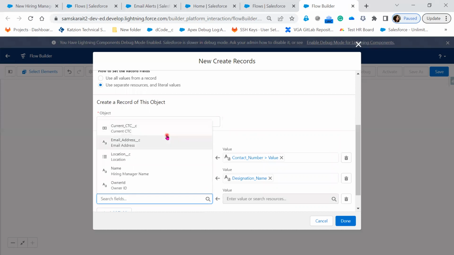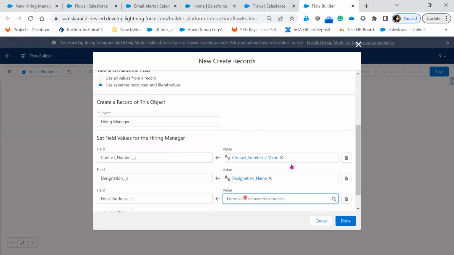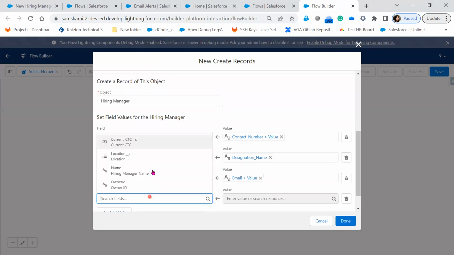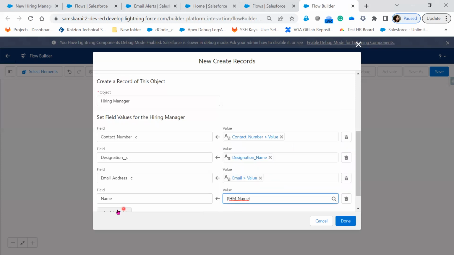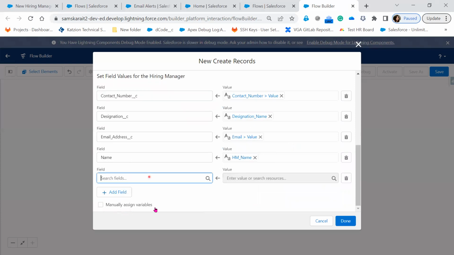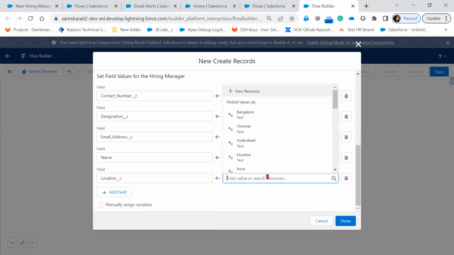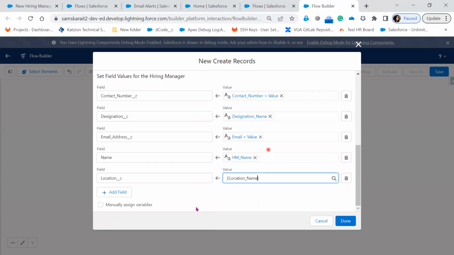Now we have email address, so there is an email address value. Add. And what else do we need? Name. We have the hiring manager name, HM name. Add a field. What else? Location. We have a location name. I'm taking the custom fields here, not from the record level. These are the custom fields which I created in the screen.